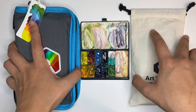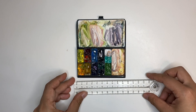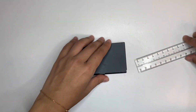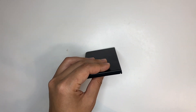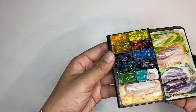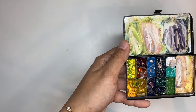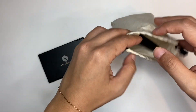We're going to start off with the Pocket Palette. It is the most basic standard palette in the Art Toolkit product line. It is a little bit under 9.5 centimeters, a little bit under 11.5 centimeters when open, and a little bit under 6 centimeters when closed. The insane thing is how thin it is — only 0.7 centimeters or 7 millimeters thick. It weighs really light: without paint it's supposed to weigh about 50 grams, slightly heavier with paint. It is rust-proof and contains various sizes of pans which are all magnetic, so you can customize them. They all stick really well and don't drop out. Every palette you buy comes with this drawstring bag, which I've used to no end.